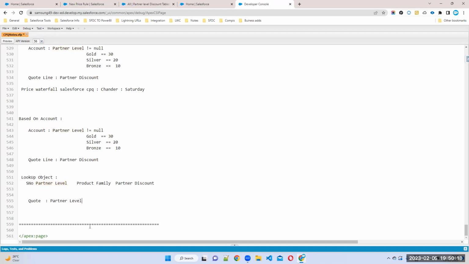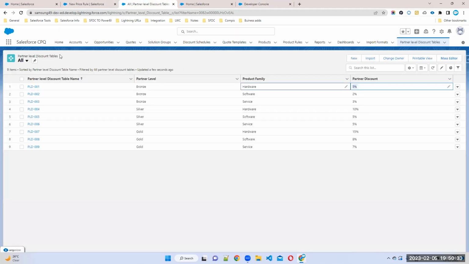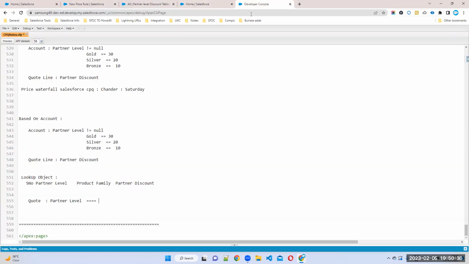In the quote, partner level equals what we have to check? Our table. What is the table I have created now? This is the Partner Level Discount table. So the way we have to check is: quote partner level is matching with this partner level. Okay, this is a mapping we have to do.